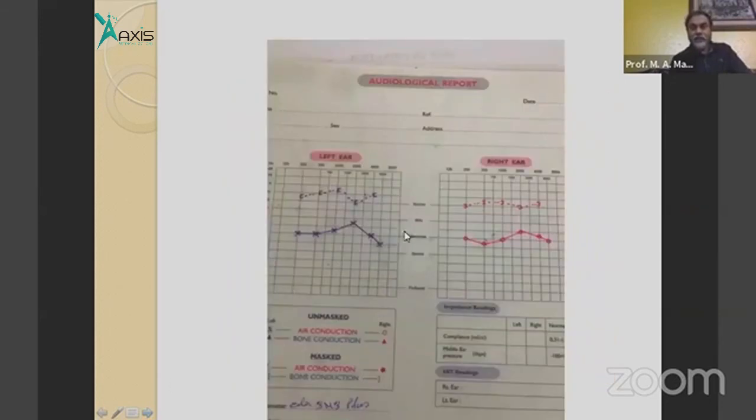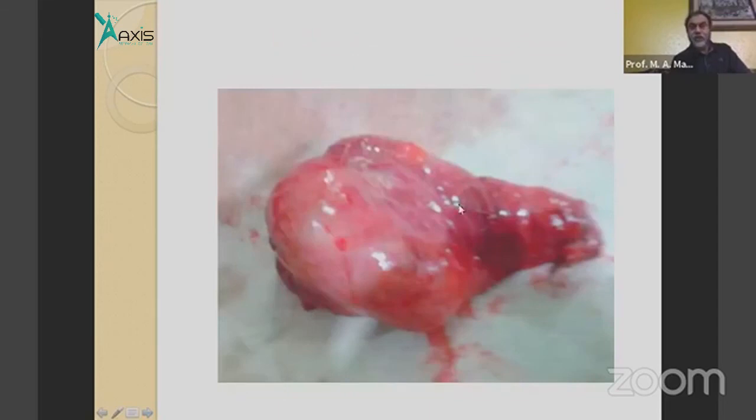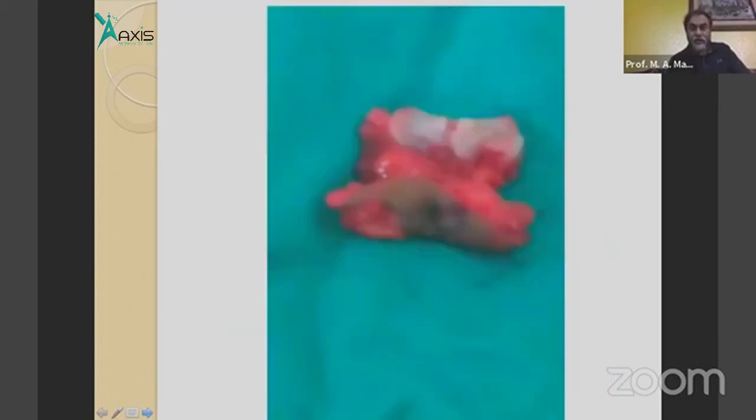Bilateral conductive hearing loss. This is a resected specimen of one thyroid lobe with isthmus. So this is a specimen of hemithyroidectomy operation. Blood supply of thyroid, development of thyroid, complications of thyroid surgery, all right. Injury: mostly hemorrhage, primary or reactionary hemorrhage, tension hematoma, injury to the recurrent laryngeal nerve, injury to the superior laryngeal nerve, injury to the parathyroid gland causing hypocalcemic tetany, injury to the esophagus, injury to the trachea, and wound hematoma, and then wound keloid scar.